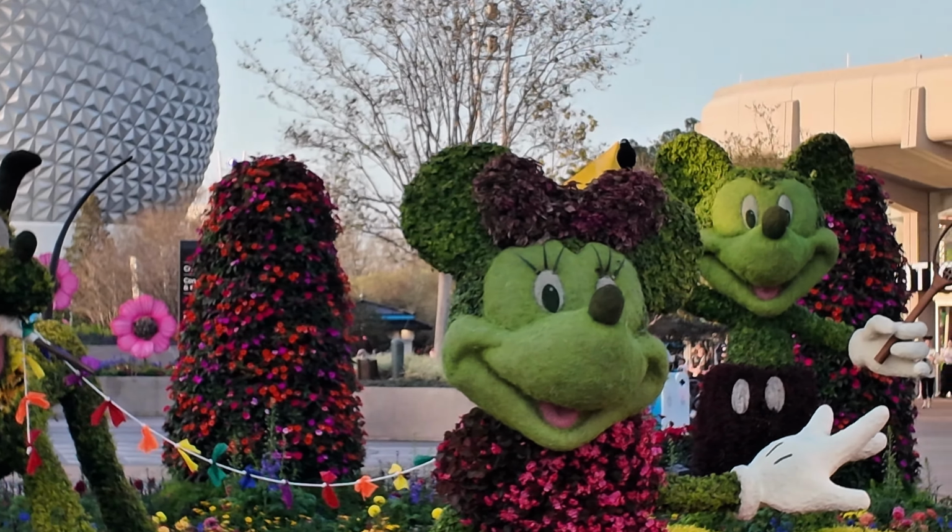As we continue around, here is Donald Duck. And of course, Huey, Dewey, and Louie. Okay, here you're gonna find Woody from Toy Story, who I love. I love this topiary so much. And you wouldn't have Woody here without Bo Peep and her sheep. Look at Bo. Looking good as always. Hey, Bo. And of course, the Lion King, Simba himself, with his dad Mufasa, Sarabi, and Rafiki. And just around from the Land Pavilion, we have Asha, Valentino, and Star. Star actually lights up in the evening.